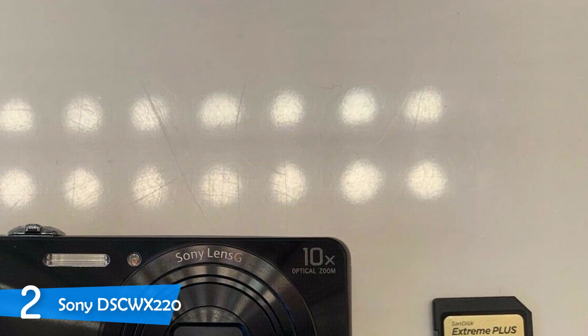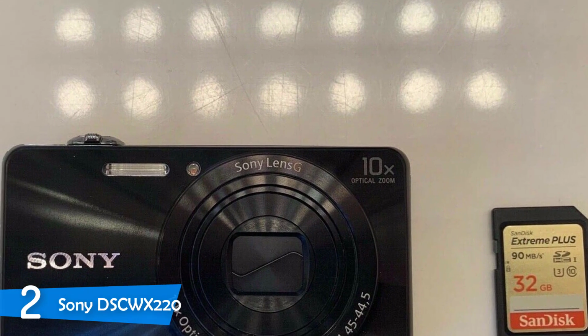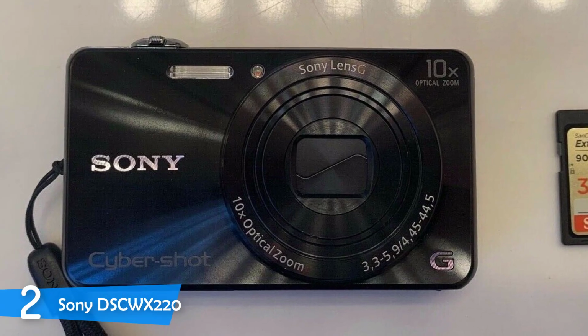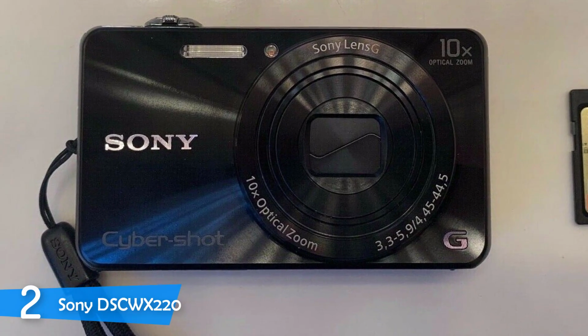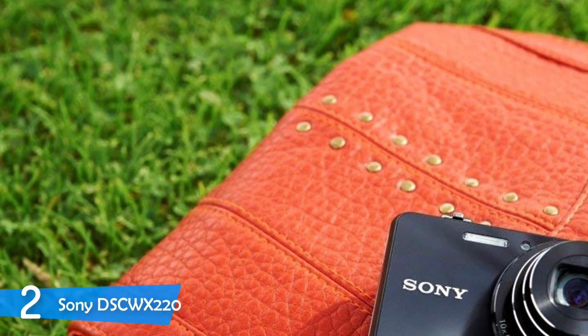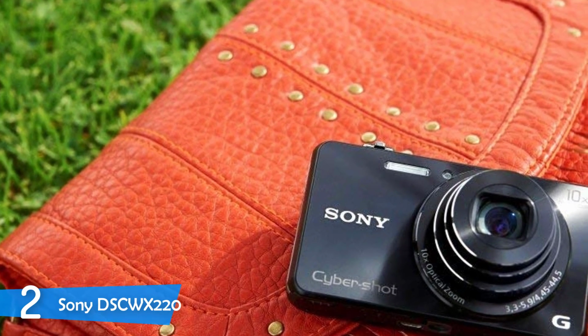Something else that you should know is that the Sony DSC WX 220 provides very good image quality and is a top performer. It packs an 18.2MP sensor that resolves a good amount of detail. Looking at the pictures, the image does reveal that some image smoothing is done in some areas, but it's not unexpected at this price point. In high ISO, it's pretty good, and the loss of detail and amount of noise is expected for its category.